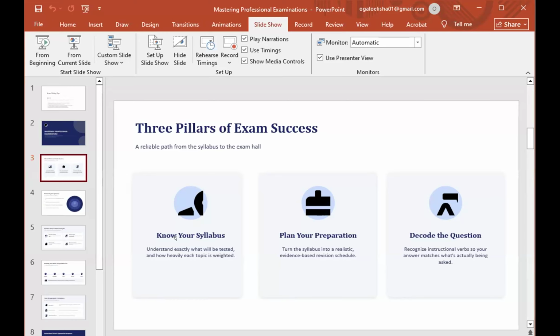When we reach the exam hall, we will advise what you need to do there. But let us trace our path from the syllabus first and how we prepare, because this is what will build our confidence and our courage as we approach the exams. So let us move to the next.